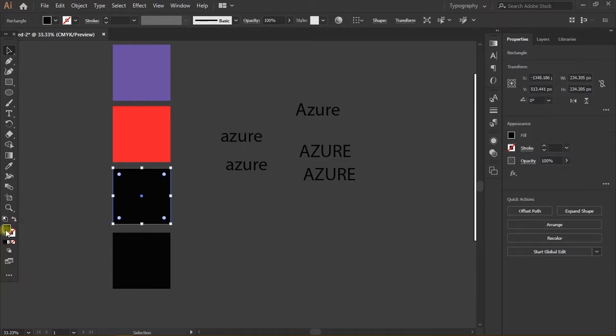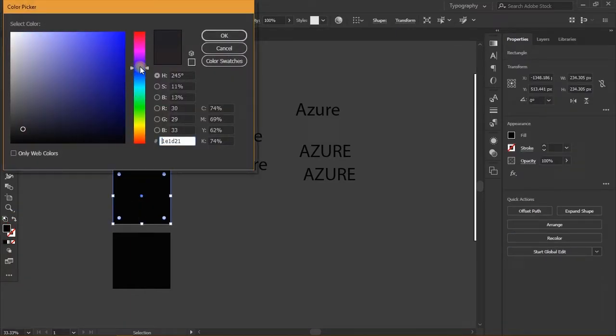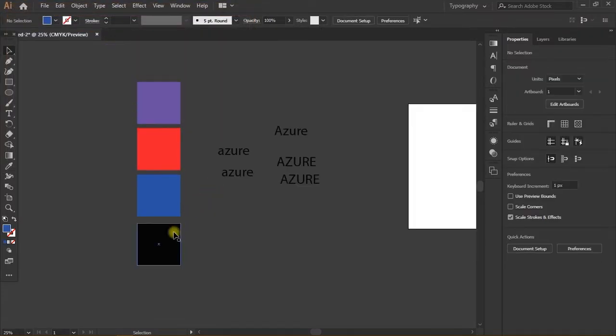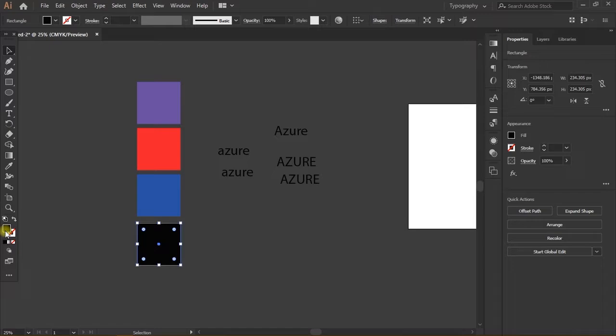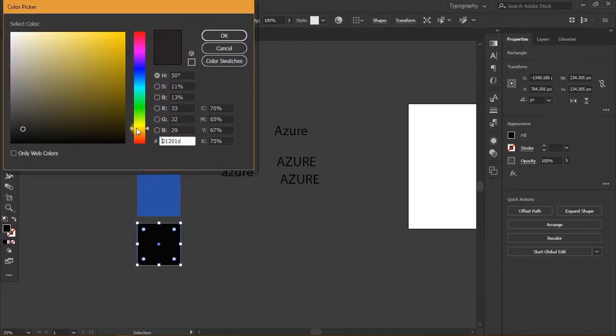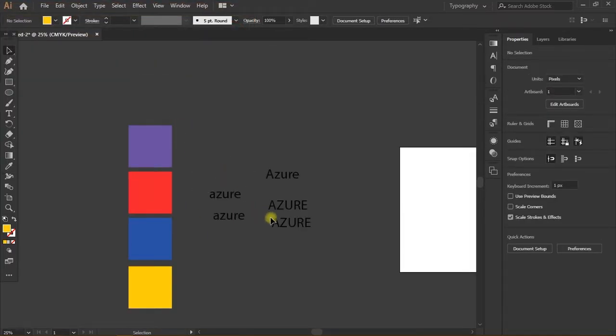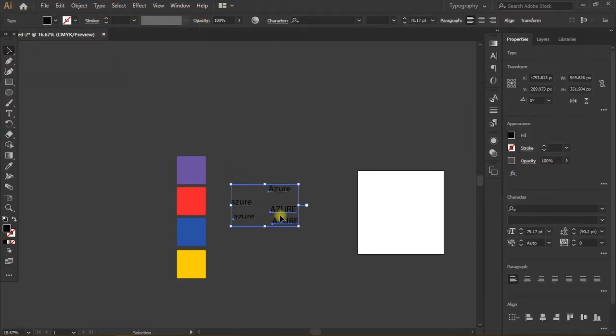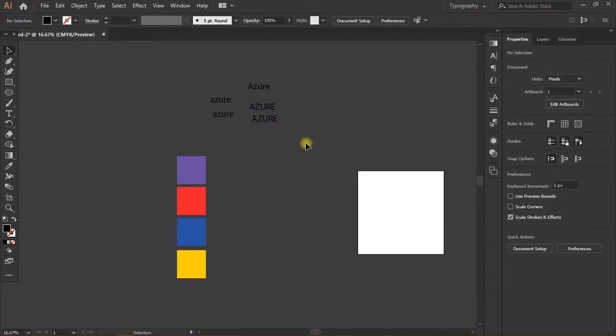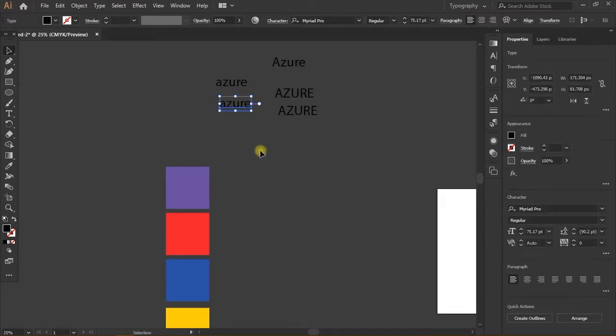You can click again. You can come and select a different color. So we're going to look for something a bit bluish. So you select that color, and then you're going to have a tertiary color that you're going to be using. We can have it in the form of a yellowish, something like that. So we have these three different colors that you're going to be using for the whole design process. So we're going to take the small caps, and then you're going to drag it here.